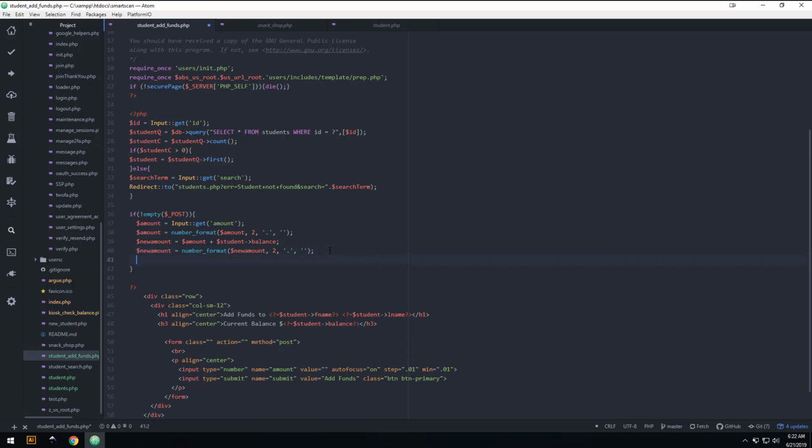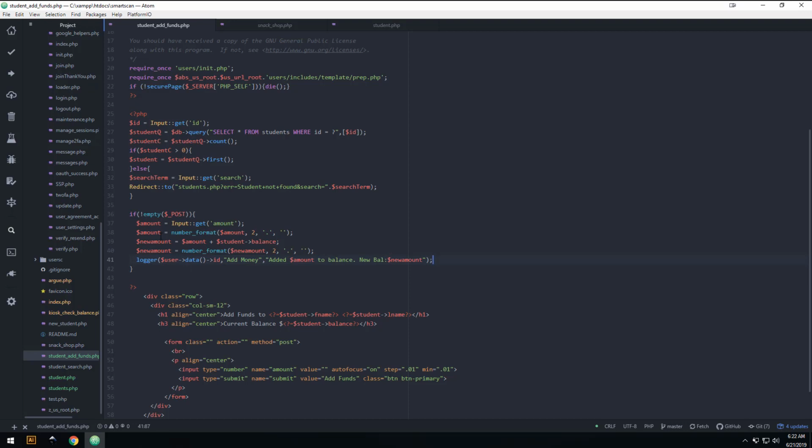And so now we want to log the fact that we did this. We're going to go logger, and then record the user ID that did it. Then we're going to give it its own topic called add money. And then we're going to say that added amount to balance, new balance, and we'll say new amount. Now we're not going to worry about dollar signs in this. It's just a log, so it doesn't really matter.